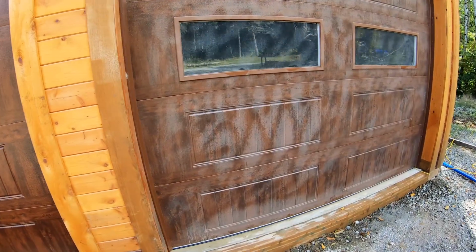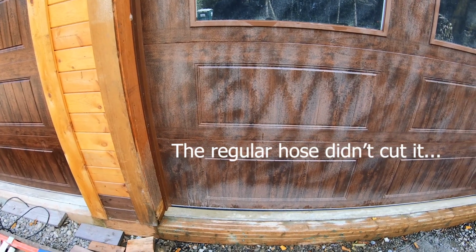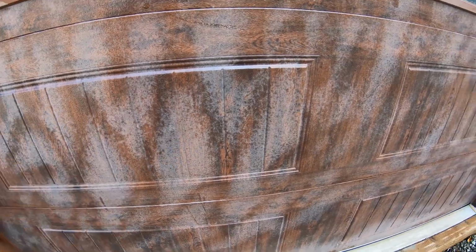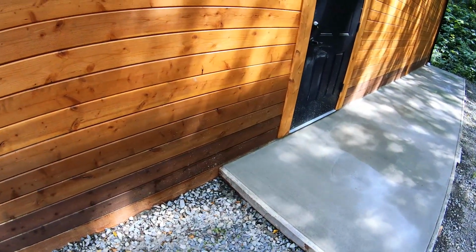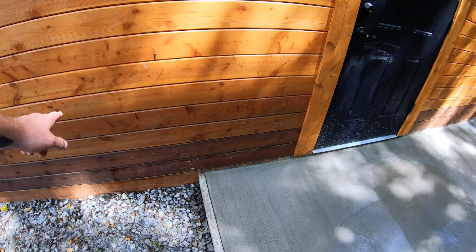Whoa. I guess I will have to pressure wash this. That real fine dust. Hey. Oops, and I gotta pressure wash that. Forgot that part.